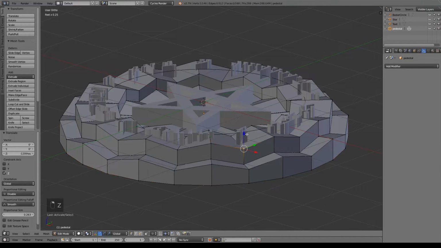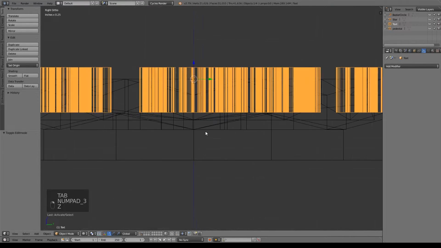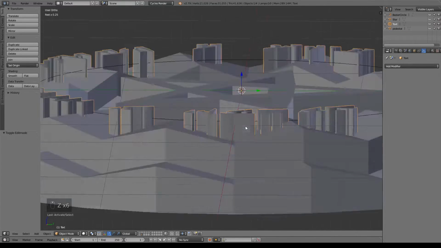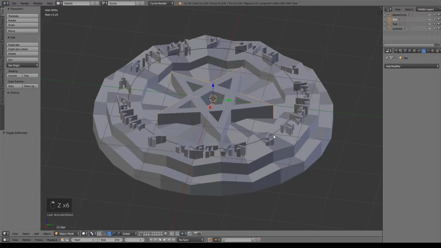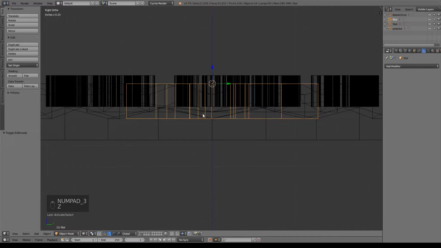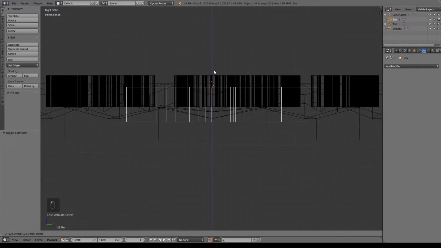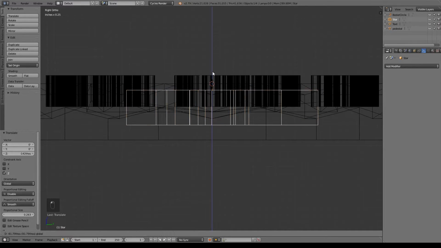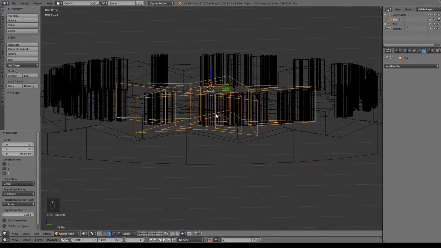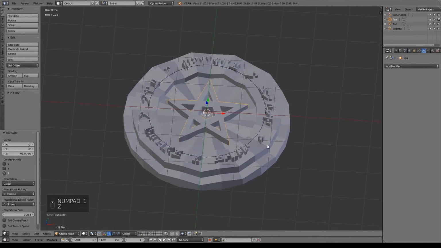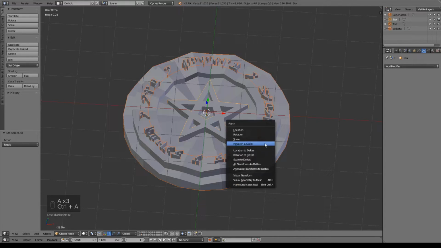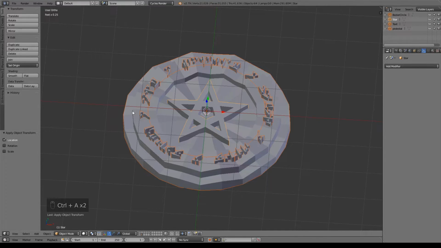And then what you'll want to do is make sure that your lettering at the lowest point is still deep enough to make an impression, which it is, and you'll want to do that with the star as well, which you can see it kind of gets lost a little bit right there. So we will drag it down so it still gets impressed there. And I think about there is probably good. So now what we can do is we're going to select everything with A, hit Control A, rotation and scale, and also location, just to make sure everything's good.